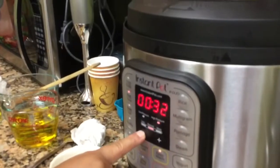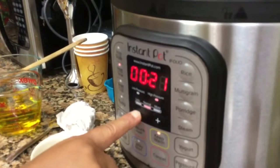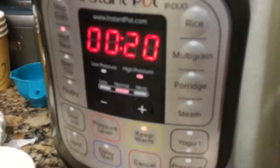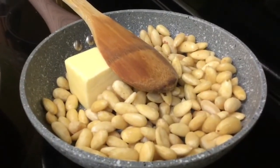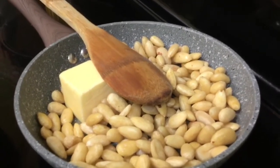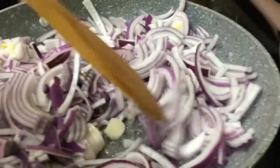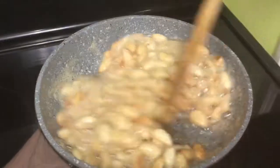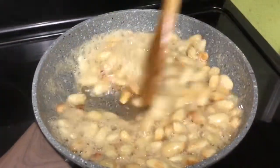So now we're setting our Instant Pot for 20 minutes. Yes. And it's on what setting? Meat. We are melting 2 tablespoons of butter, and we're going to saute our blanched fresh almonds in the melted butter. Over here, we're sauteing our red onions also for the tagine. Blanched almonds are turning a golden brown, and they are literally swimming in foaming butter.